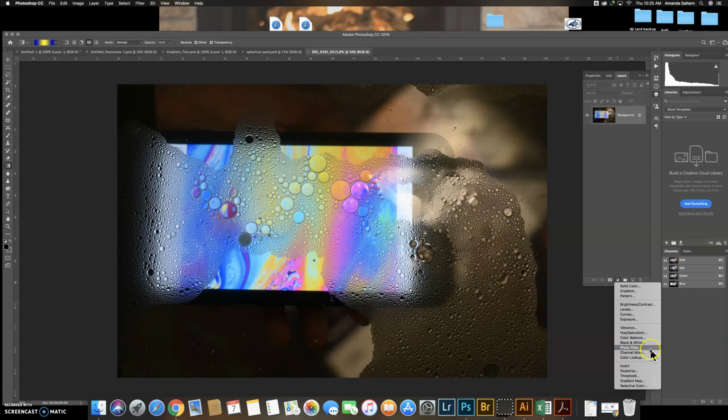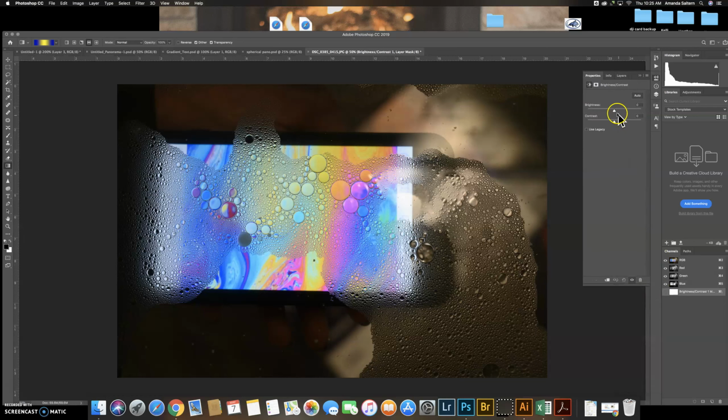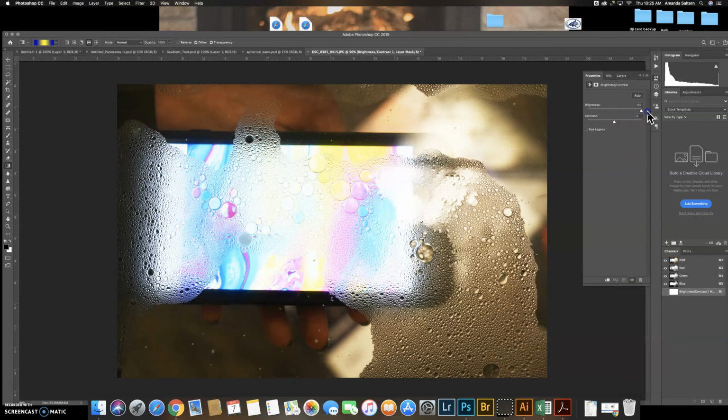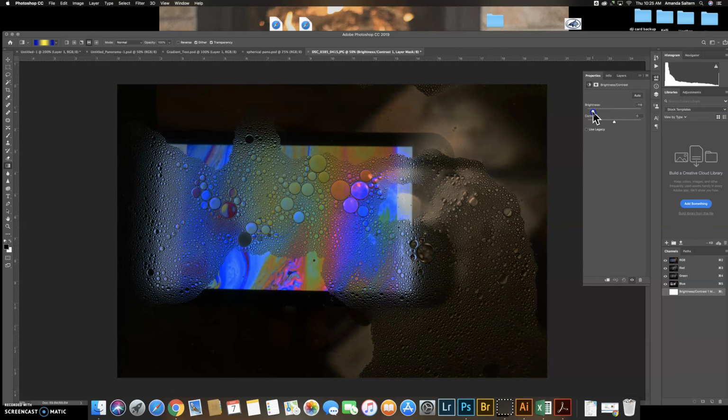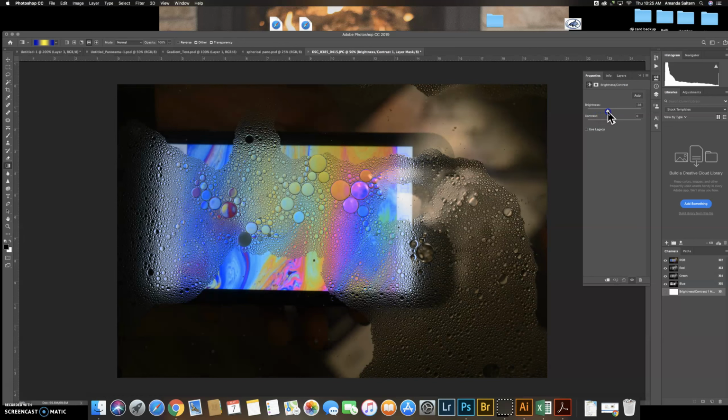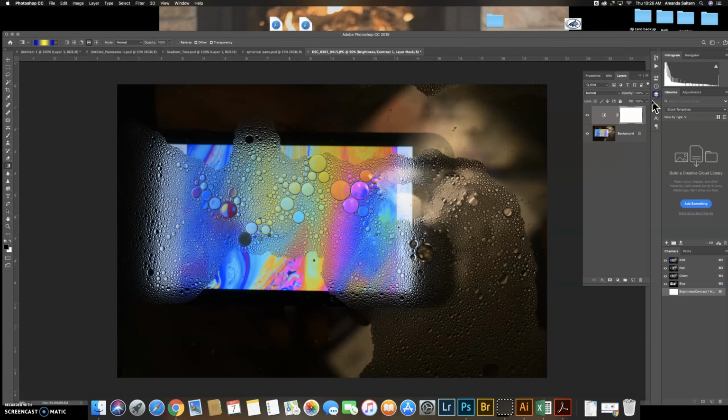So the first thing I want to click on is brightness and contrast. If I needed to brighten up the picture, I could use this, or darken it, which in this case I actually might bring down the brightness just a little bit and then add some contrast to really make the colors pop. And then I'm going to click back to my layers panel.